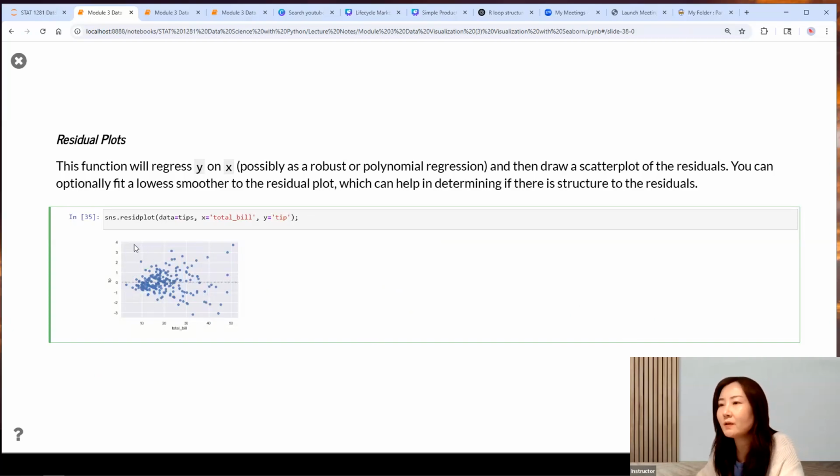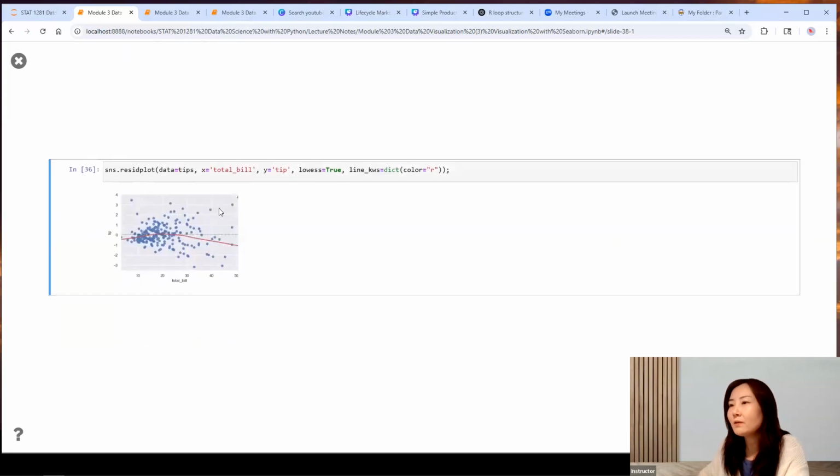But this is not very severe because the top part is okay, but the bottom part is a little bit suspicious. Anyway, this is the residual plot for simple linear regression. You can also optionally add a Loess curve to it. If you set lowess equals true, then it will add a locally weighted regression curve to your residual plot. So why do we need this?